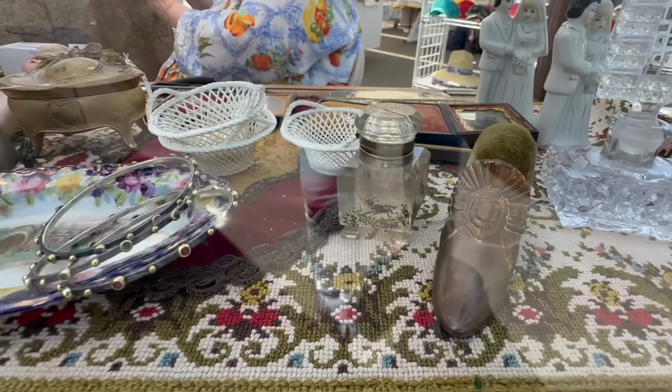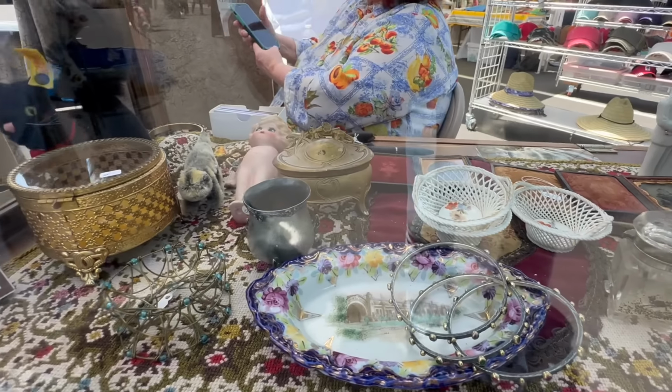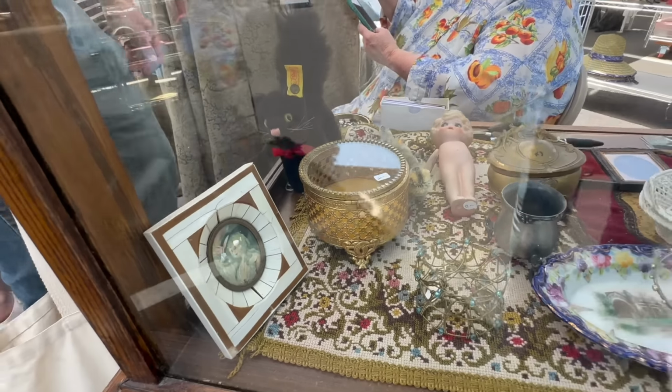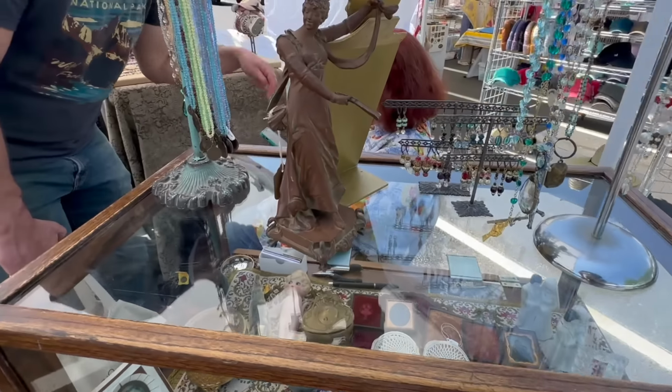But no, didn't get that. And then of course I have to say hi to my very dear friend, my kindred spirit. I saw Georgia Hecht. She was very surprised to see me because I haven't been to the Paris Street Market in quite a while. It probably has been a year since I've seen Georgia. So it was very nice catching up with her. And she had some great things as always. If you guys are new and you haven't seen old videos, you probably don't know who Georgia is, but every time I would go to her booth, especially during the Christmas markets, and I have some video where I probably spend most of my time just wandering around her booth and talking about how much I love her creativity.